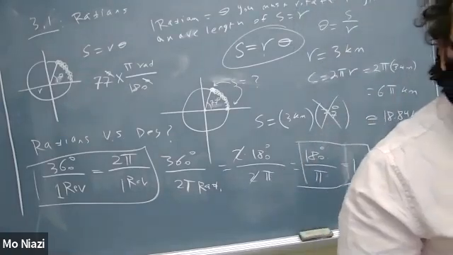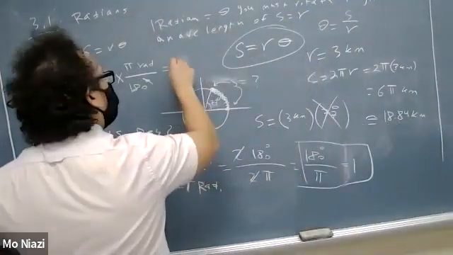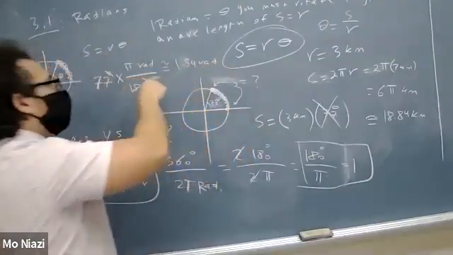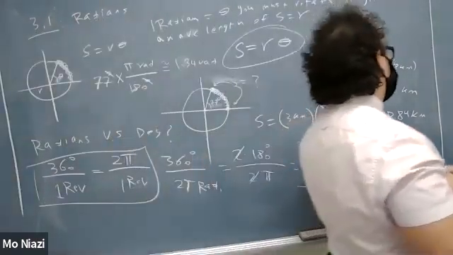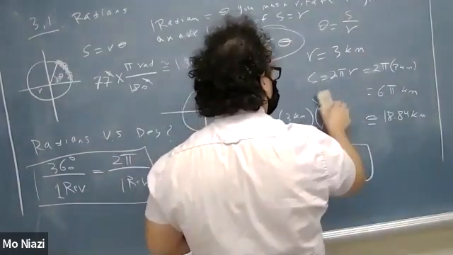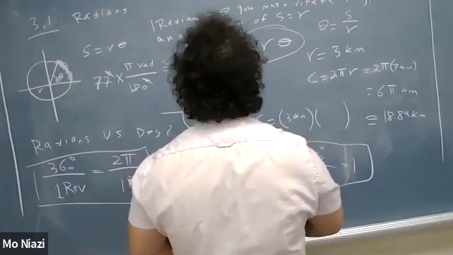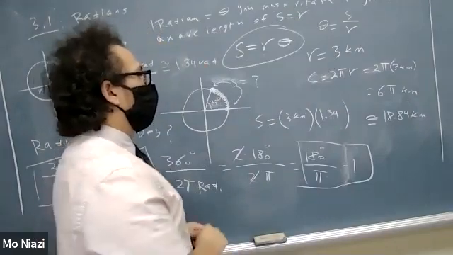1.34. Approximately 1.34 radians. That's when I multiplied through the pi. I could have not multiplied through the pi and kept it in terms of pi. Both are equivalent. But when we want to find a standard measurement, we're going to actually multiply the pi through. So then in this equation, I can replace the 77 degrees. I can place this 1.34 radians here, and we're going to be able to calculate the arc length.